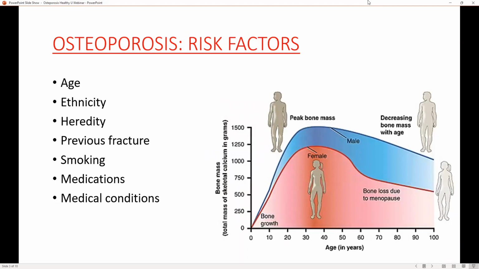Osteoporosis is defined in terms of how dense a person's bones are. Bone density peaks at about 30 years of age and then slowly declines over time, as shown in the graph on this slide. The most important risk factors for osteoporosis are advanced age in both men and women and female sex. Estrogen deficiency following menopause or surgical removal of the ovaries is correlated with a rapid reduction in bone mineral density, while in men, a decrease in testosterone levels has a comparable but less pronounced effect.